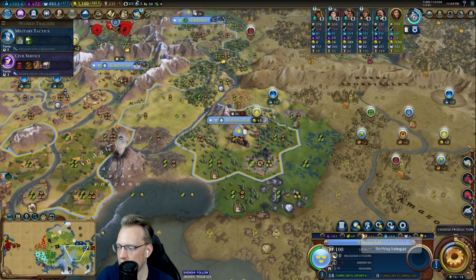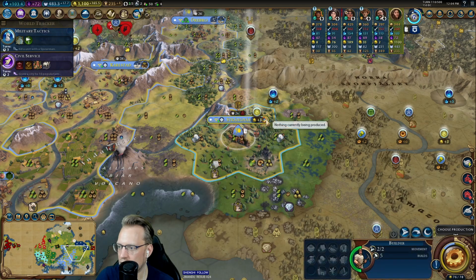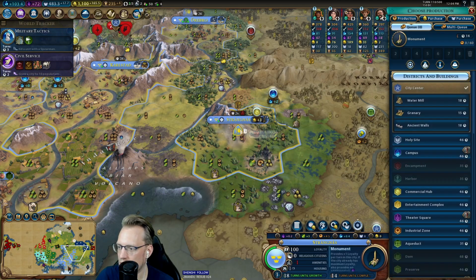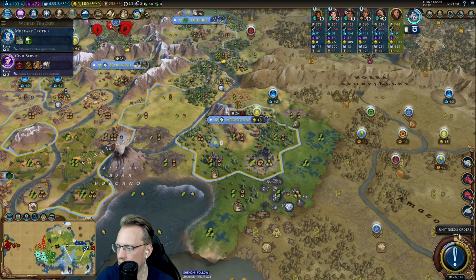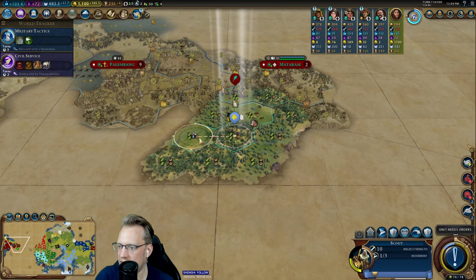Let's do all this. We don't get to work this tile. This is a vampire castle. It is not workable. Yeah, Teddy tends to be in the way.